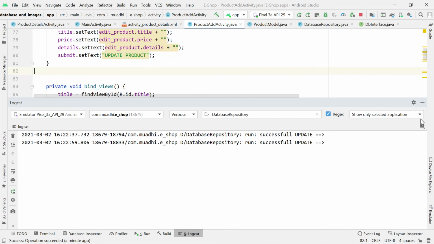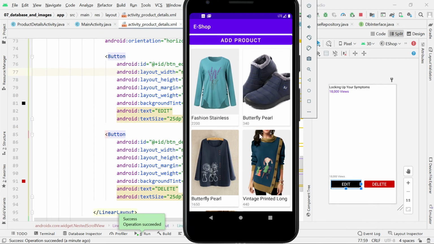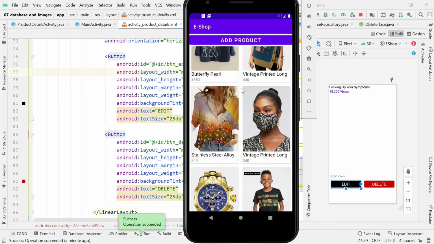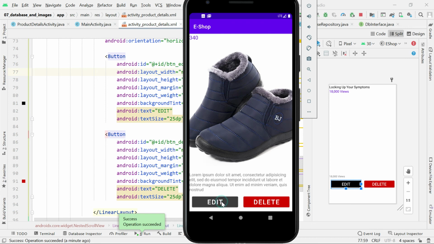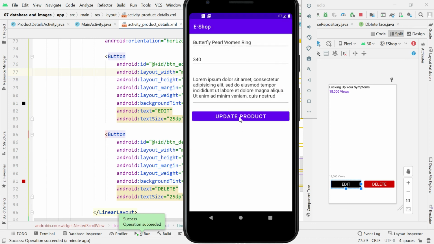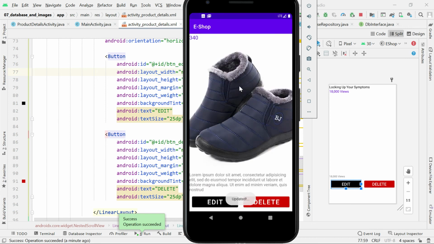So do you still have time? So that's it. Right now we can go ahead and click on this and then edit. So you click on update and you'll see everything will be updated.